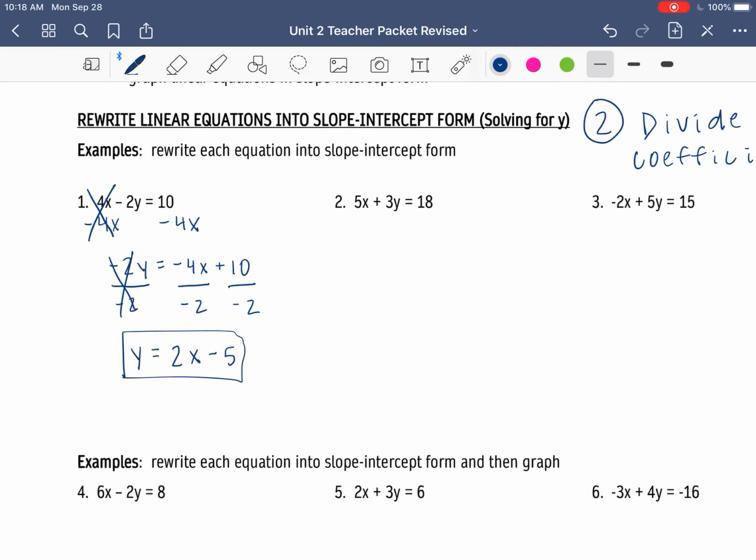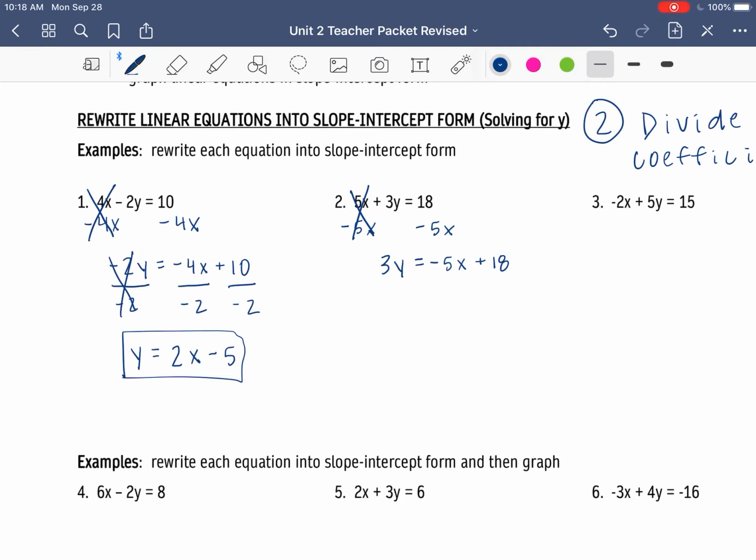All right, number 2 is going to follow the exact same pattern. So we have 5x plus 3y equals 18. First step, move the x. If I see a positive 5x, I'm going to subtract 5x on both sides. And that will give me 3y equals, and now here remember we can't do 18 minus 5 because those are not like terms, so we're just going to do some rearranging and write the x first. It's a minus 5x, so negative 5x, and then there was a positive 18, so plus 18.